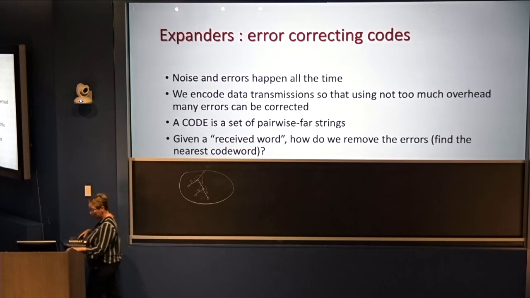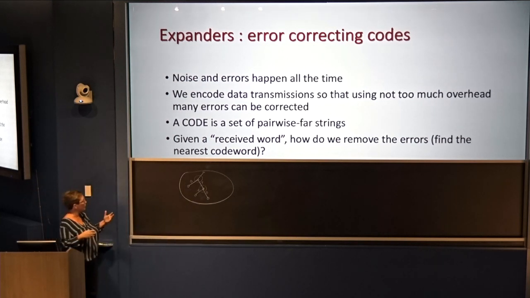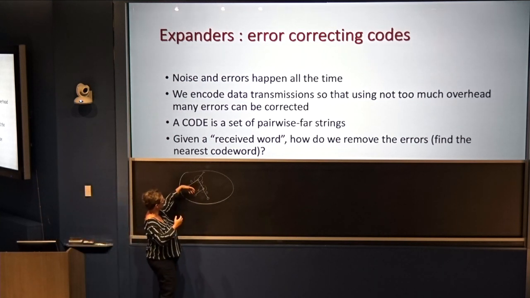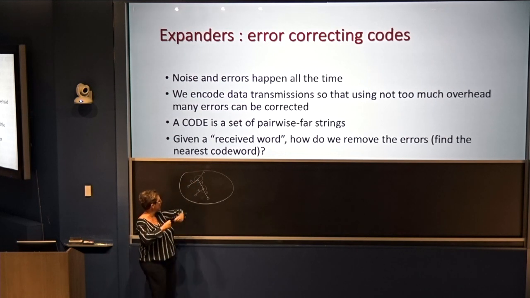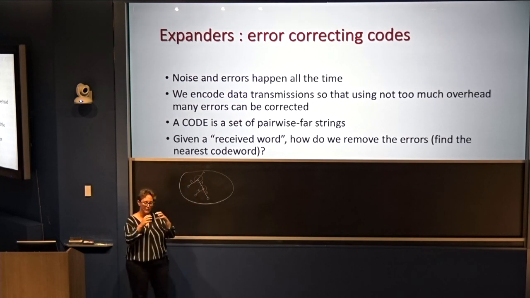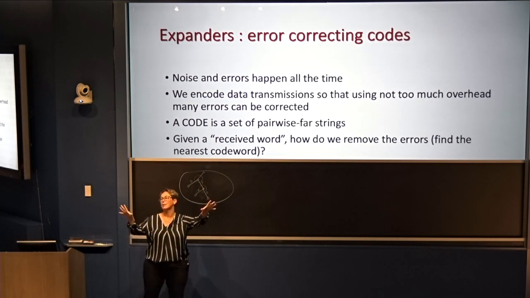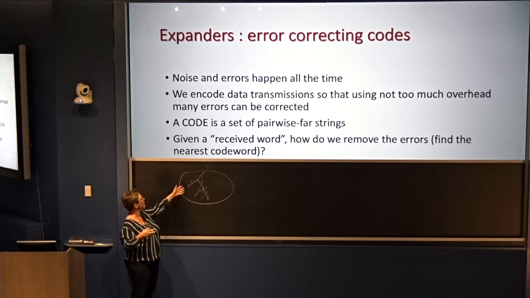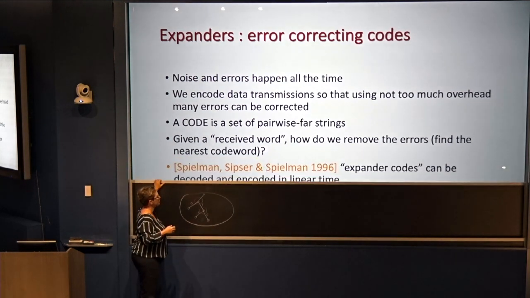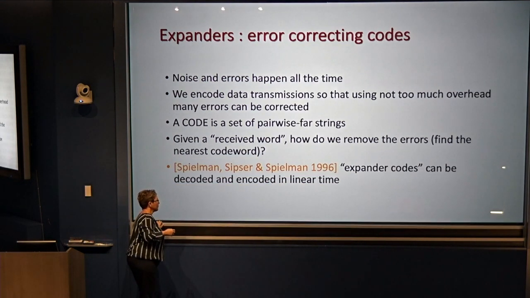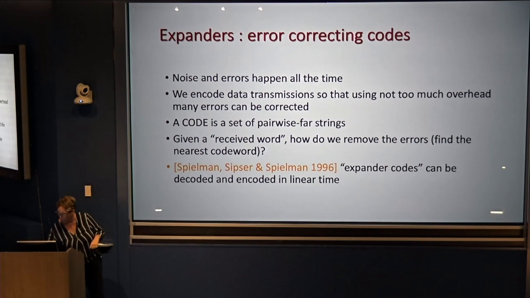This is very imprecise, but just want to say that one of the properties of expanders is that they have very good isoperimetric behavior. If you have a small set of edges or vertices, they must kind of spread out, and this helps the decoding algorithm. Okay, let's go on.